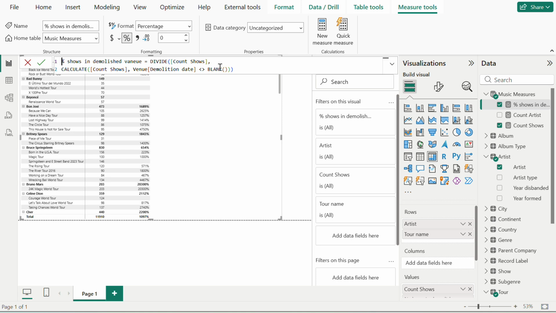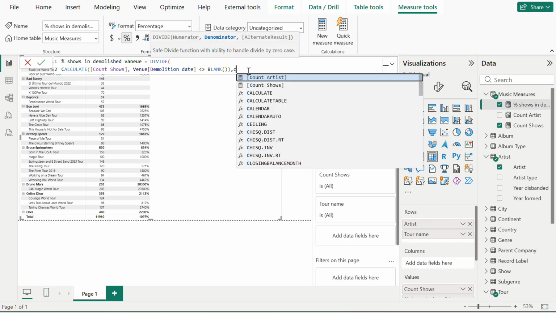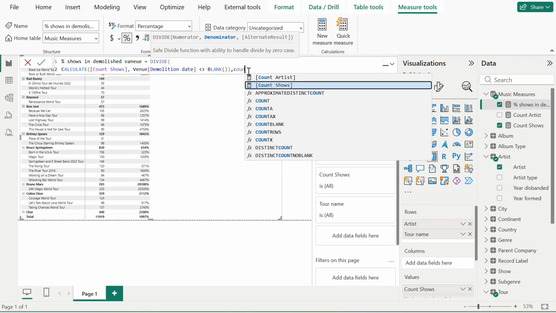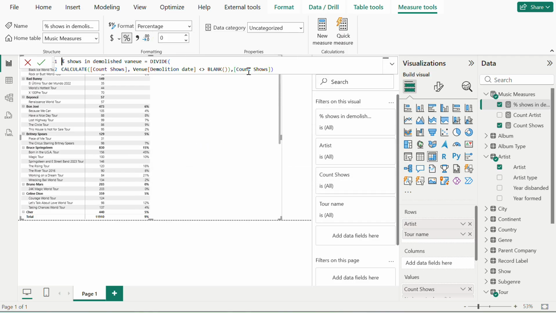So I think there is some mistake here. So what we can do, in the numerator I think we need to take this, and in the denominator we will be using count shows only. And let's check if we are getting accurate values or not.